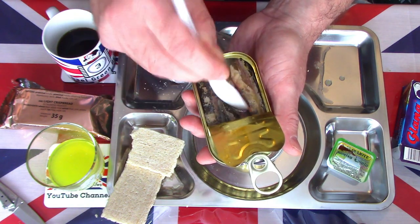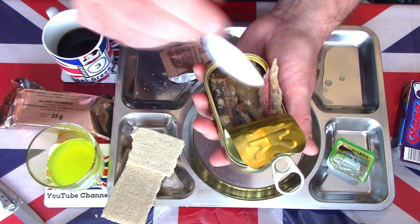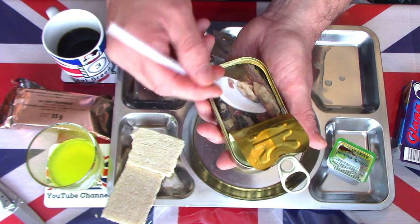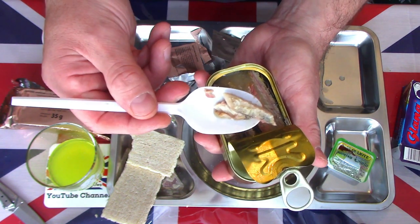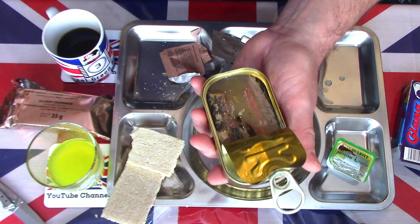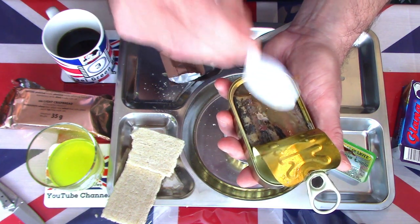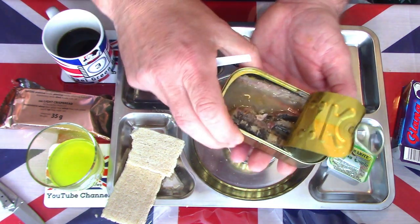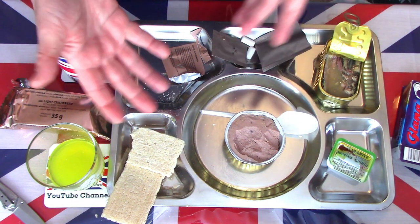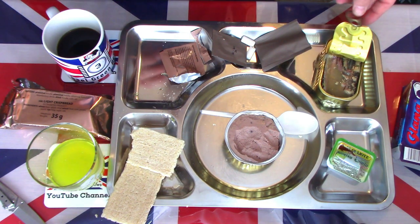Typical mackerel. I think mackerel is found all around the world. Very much tasting like the sardines in brine, the pilchards in brine, the mackerel in brine is the same. Not overly salty, not overly powerful in the fish oils. I'm having trouble getting some out because it's in the small tin. Mackerel is normally a very, very oily, powerful fish. This one is quite mild, but it is a strong fish smell. Nice and soft, no bones. Quite tasty, quite enjoyable, just a very smelly fish. And again, I've gone and used my wet nap, see if I can get my hand under one more little wipe with it. Very smelly fish, but very enjoyable.